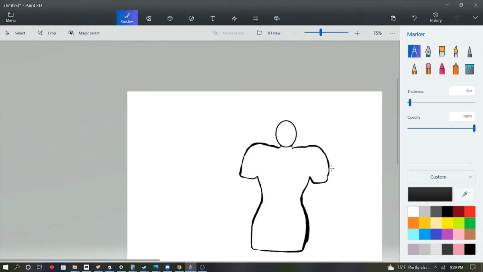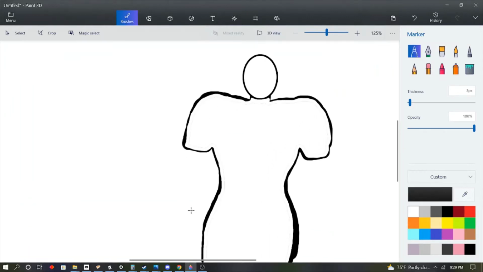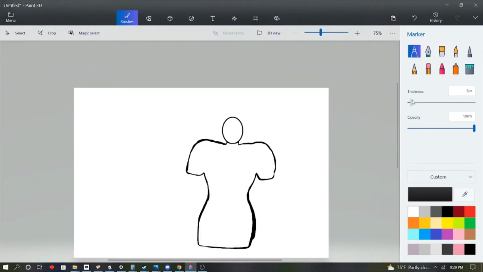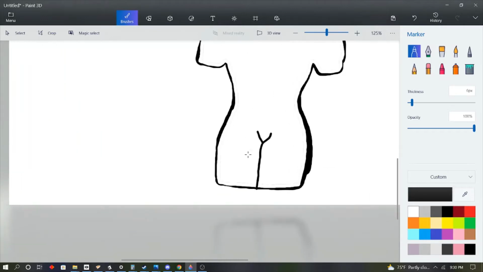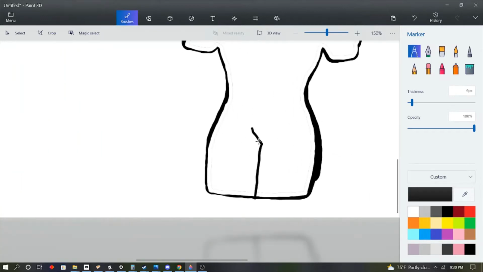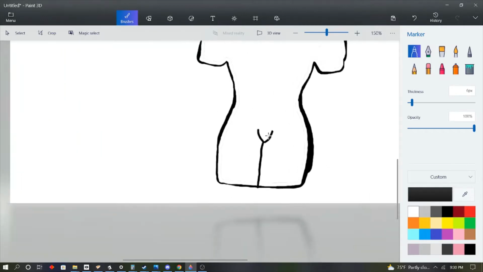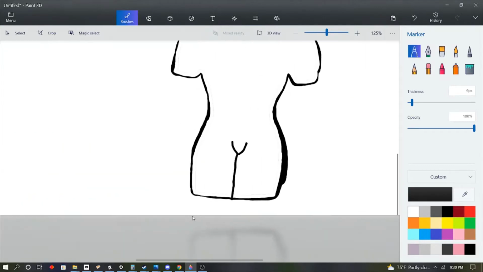Like that. Okay, so once you do that, you want to start getting the rest of the basic shape of the body. Now what I like to do is add the separation in the thighs and then something that represents the crotch area, just so I can get a feel for where the rest of the body is.